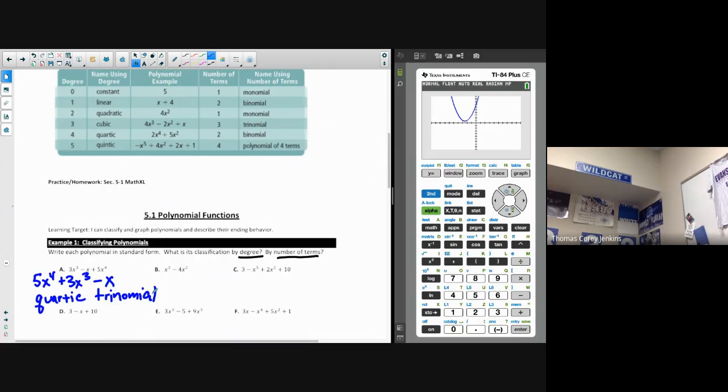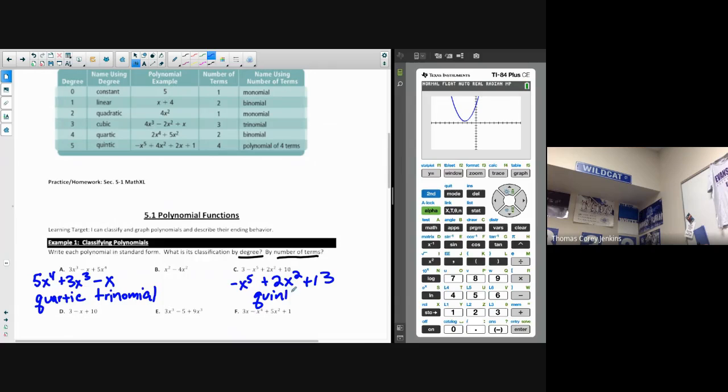Right, let's do maybe one more, and then I'm going to leave a bunch of those for you guys. Let's just skip ahead and do this one. Looking at C, we have negative x to the 5 plus 2x to the 2. And I wanted to do this one because these two you would not write as two separate terms, so you always want to combine like terms. You wouldn't put plus 10 and plus 3, you put plus 13. So this would be a 5th degree, or quintic.